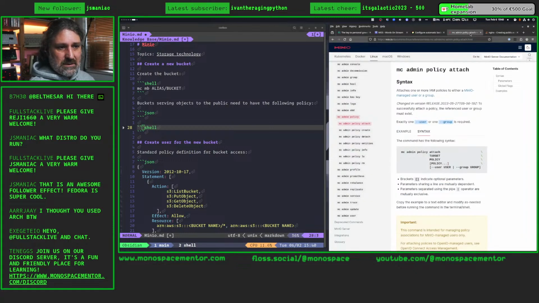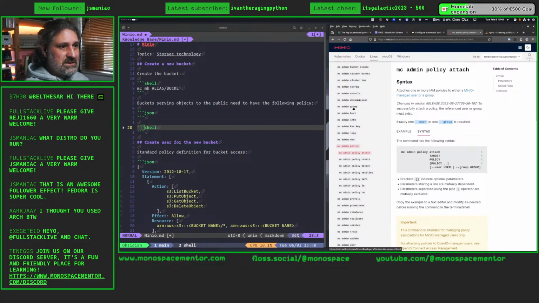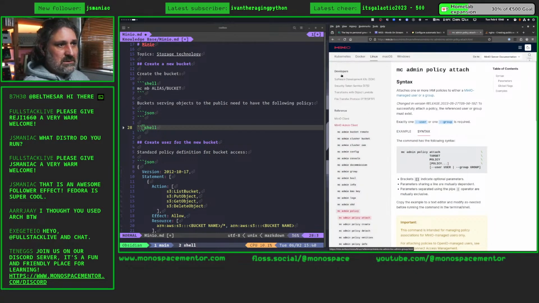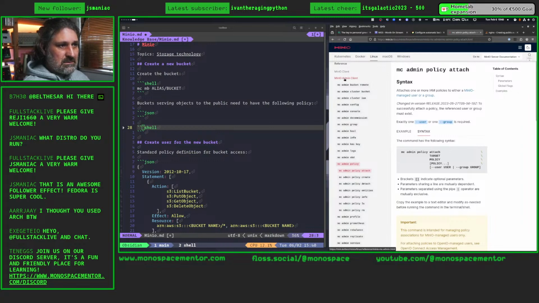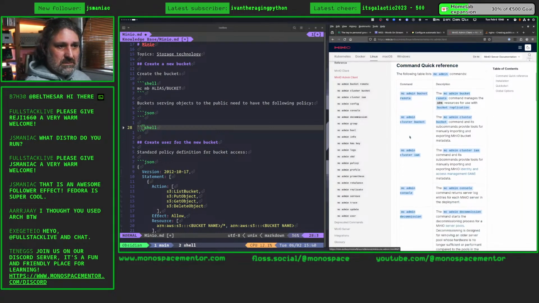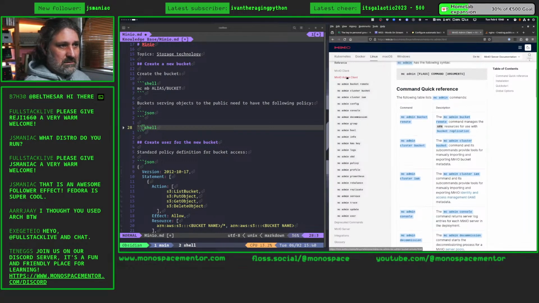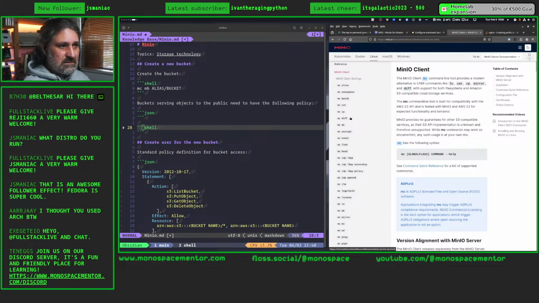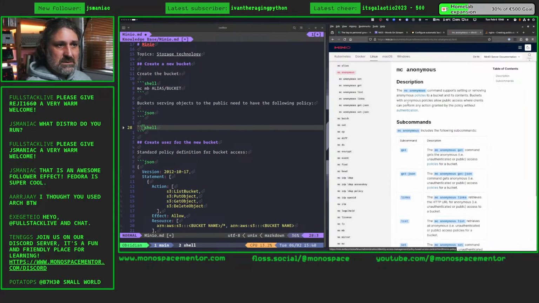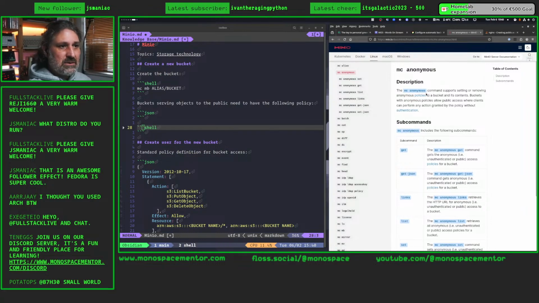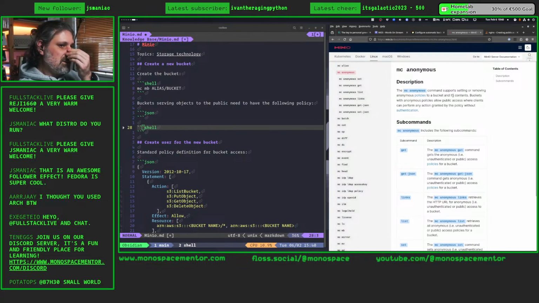Let's look this up. MC anonymous, where is it? MC admin. I guess that's the MinIO client. Yeah, MC anonymous. The MC anonymous command supports setting or removing anonymous policies to a bucket and its contents. Brilliant.